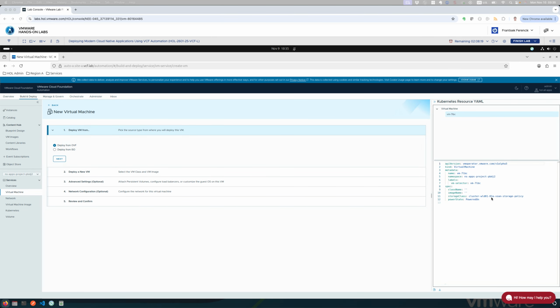Of course, not only one, but fully automatable, nicely and fully integrated into the software-defined data center stack. All right, cool. So let's just check out how this will work.